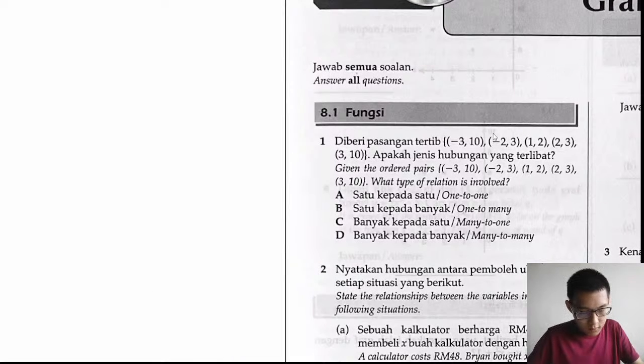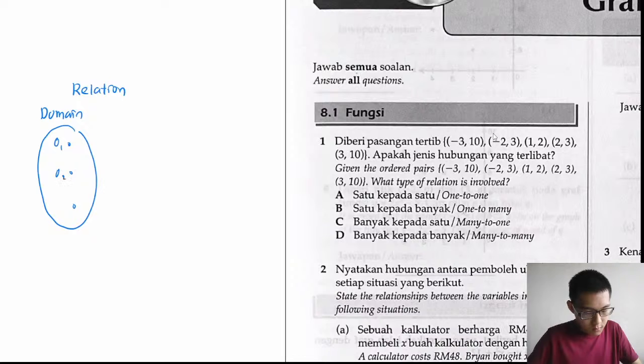Relation between the functions. Given that in a relation we have a domain and a codomain. I don't know, in the textbook we call it codomain or range. Actually, inside here we have objects. We call them object 1, object 2, object 3. Here we have some images, image 1, image 2, image 3.